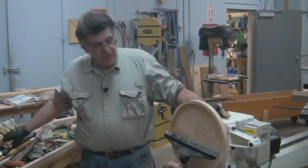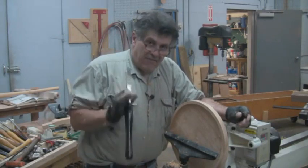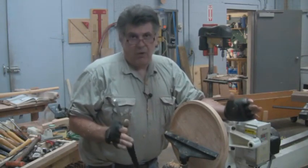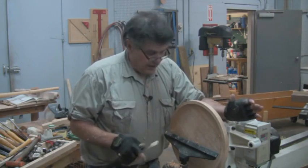Now, we've gone through and we've looked at different chisels. We looked at the gouge. We looked at all of those to hollow this out. I like the thumbnail, the bowl gouges, whatever you want to call it. But I still like a scraper. It's just safer and does a nice job.